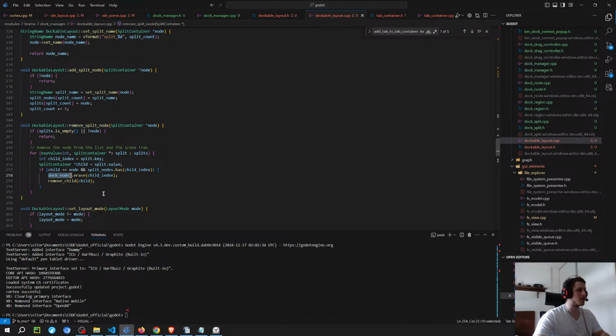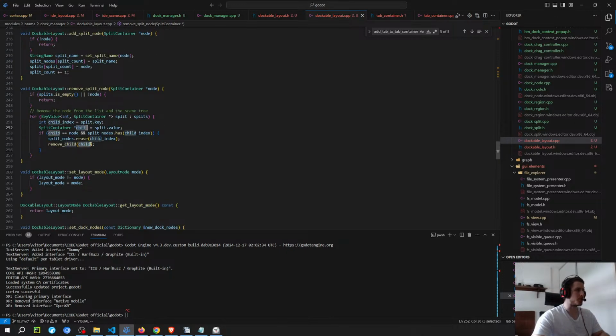This one, I think I have to change this. I'm not really sure if it's good, because I'm removing the values as I'm looping over the hash, which is probably not very good.